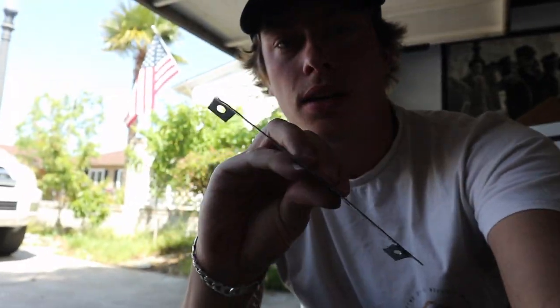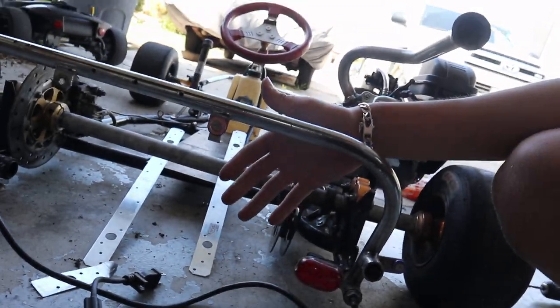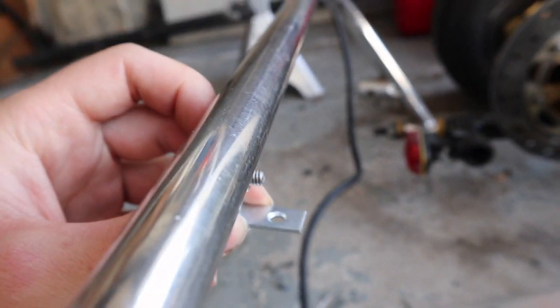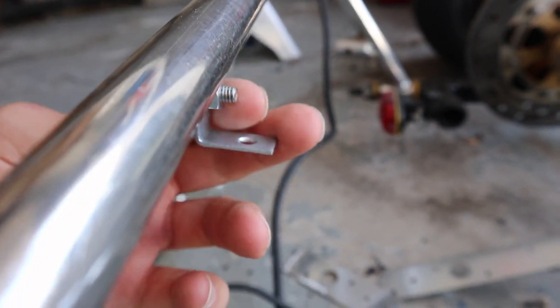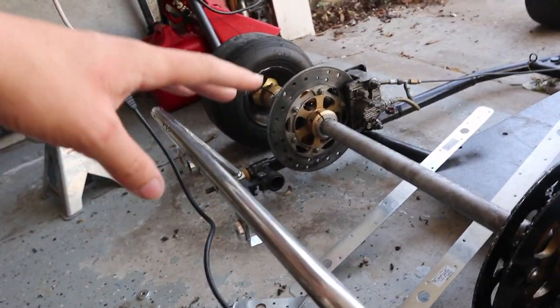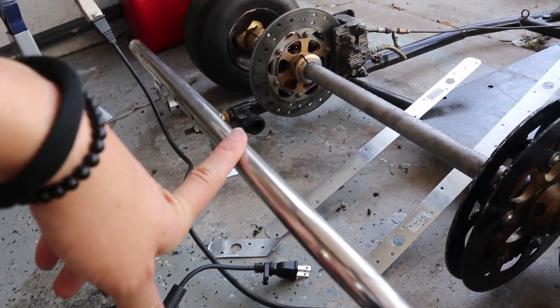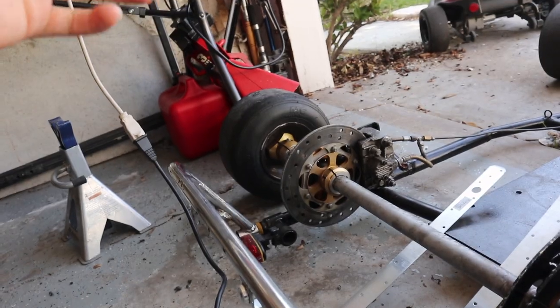Guys, so basically I've abandoned this bracket because it brings the cooler too close to this, and I don't want the bolts to pierce the cooler. So what I'm doing is using these little L brackets and going to bend them in a different way, and I'll figure something out. But for right now I have to go to practice and then I'll be back to finish this up. So we'll get back to you right now.